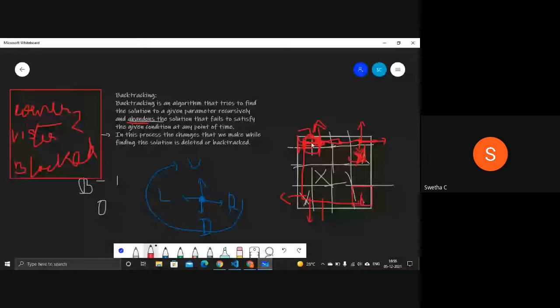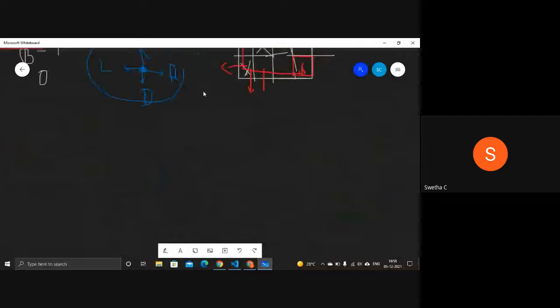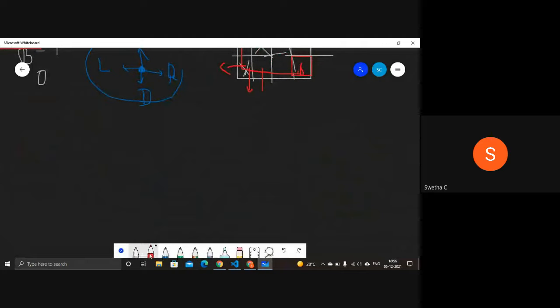Okay, now let me just draw another matrix. It looks clumsy here. Again, I'll consider a 4 cross 4 matrix. Now the blocked cells are this and this. The rat is here.